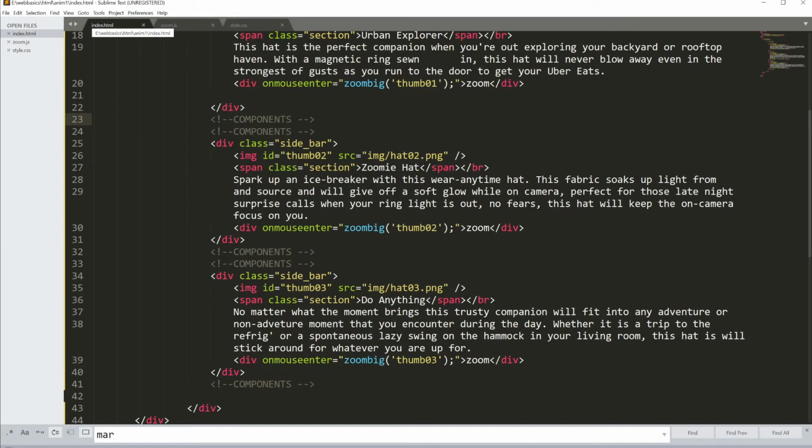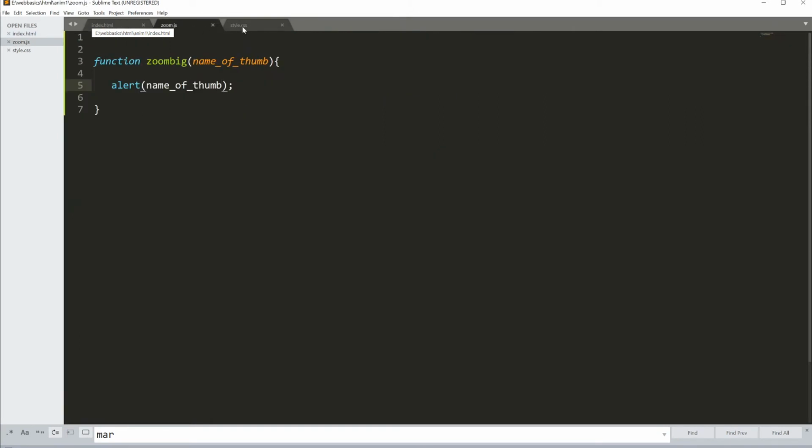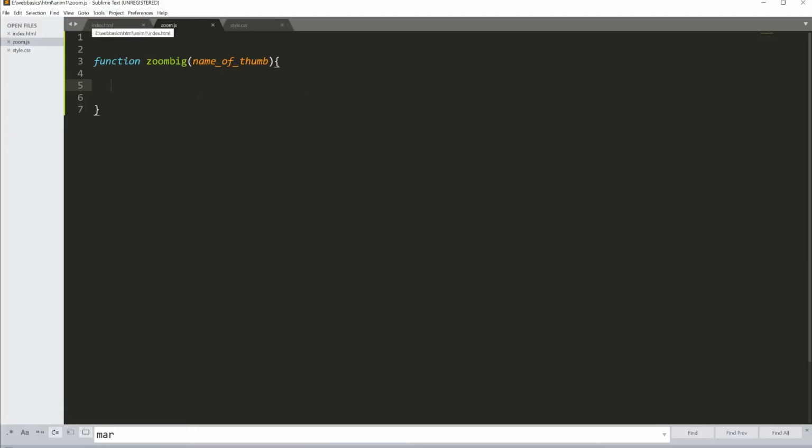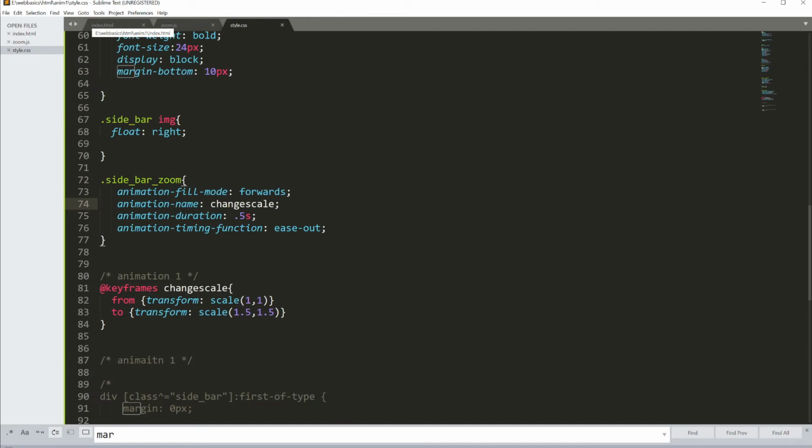and the JavaScript. Now that that's happening, I just have to replace this with something more meaningful. What will be more meaningful instead of an alert box coming up is to apply a style to that image that makes it zoom. And that style that we're going to apply to that image is this sidebar zoom. And what will make this more meaningful is to add a style to the appropriate image, the one that has been targeted with the ID, with the selector name being passed right here, and that style that will be applied is this class.